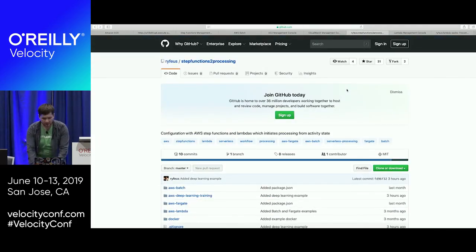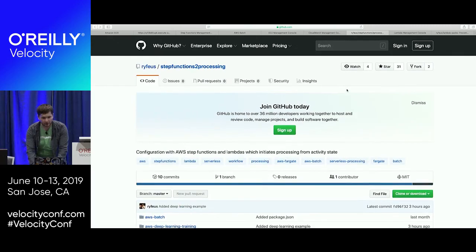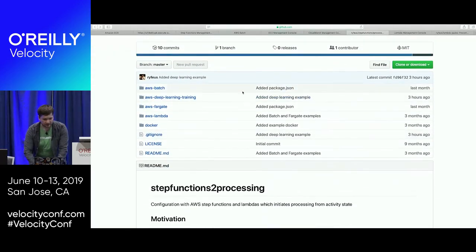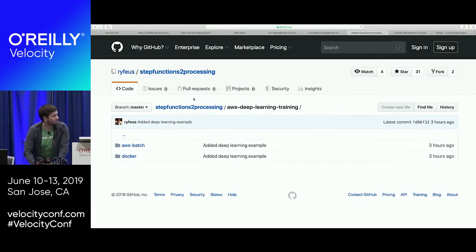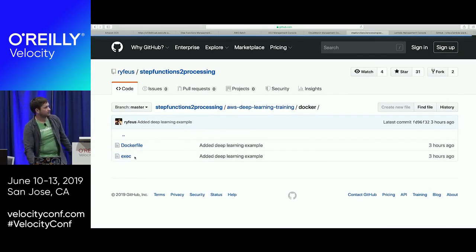Here is the repository, which has the code and configuration. It contains two things: a Dockerfile and exec, which is a Python file.